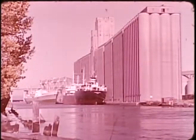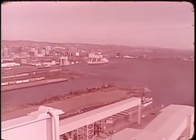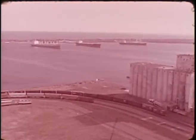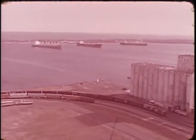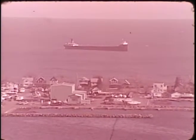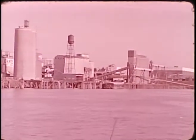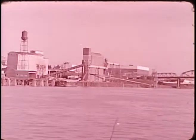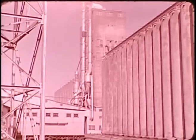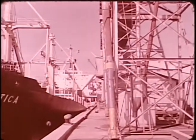Terminal elevators are usually located on waterways, because the most economical method of shipment is by barge or bulk carrier vessel. The port of Duluth Superior, for example, located at the head of the St. Lawrence Seaway, is a good starting point for European and other Atlantic port destinations. North Dakota wheat bound for the Orient and other Pacific ports may be shipped by truck or rail to terminals either in Portland or Seattle. Terminals with capacities of millions of bushels fill ocean-going bulk carrier ships the year round.